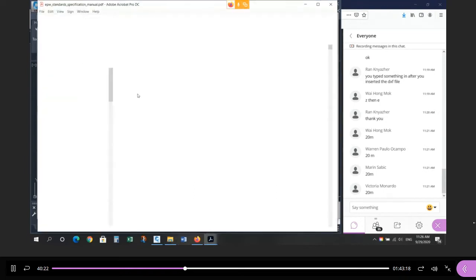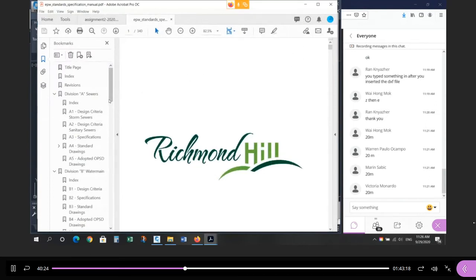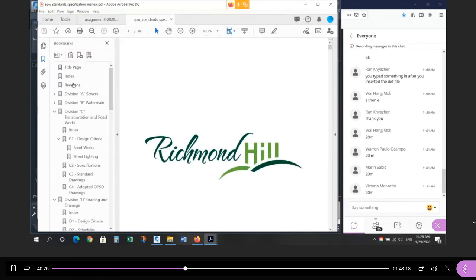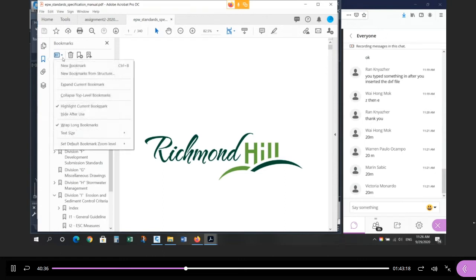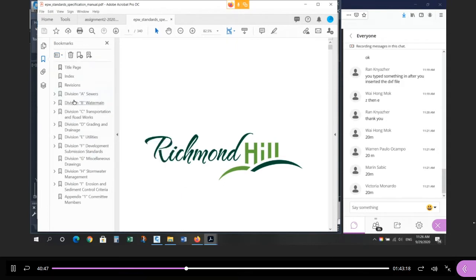So if you open up this document, it's a PDF. It's actually a pretty good PDF where it's searchable, right? It's a text file. It's got bookmarks where you can quickly go to different sections. So for today's class, I'm just going to collapse everything. If I remember how to do that. Collapse top level. Okay, so these are the chapters or sections of the book.